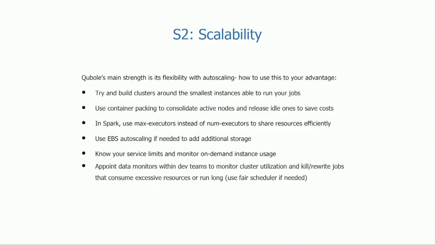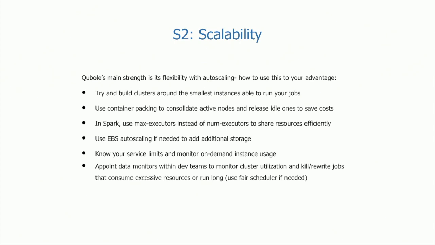If you are running clusters that are running long in some capacity, then there's probably some optimization that can be done there. So number 2 is scalability. Again, try and build your clusters around the smallest instances able to run your jobs. And I'll illustrate this again in future slides, but with Hadoop and with Spark, you can approach this in different ways. But ideally, you want to scale up. You don't want to be dependent on falling back to smaller types if you have to, because then you'll end up with clusters running maybe 500 or 1,000 nodes before you know it.